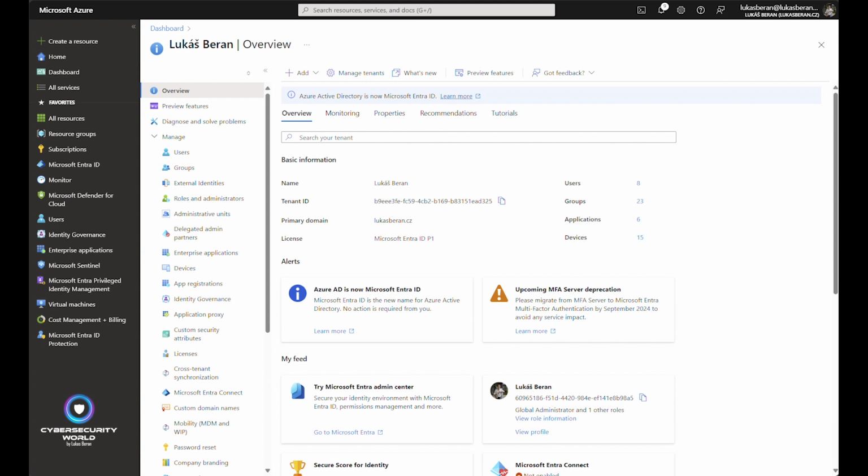Microsoft has recently introduced software passkey support for authentication in Microsoft Entra ID that's currently in public preview and is limited to Microsoft Authenticator application only and only for device-bound passkeys. Device-bound means that the passkeys cannot be synchronized between devices. So if you create the passkey in Microsoft Authenticator on your phone, it stays on the phone and is not synchronized anywhere else on any other device.